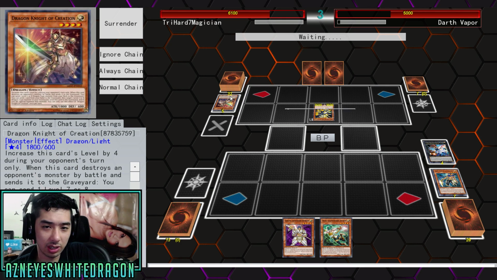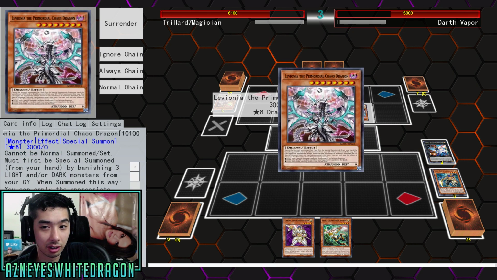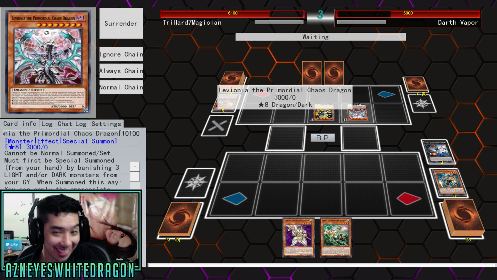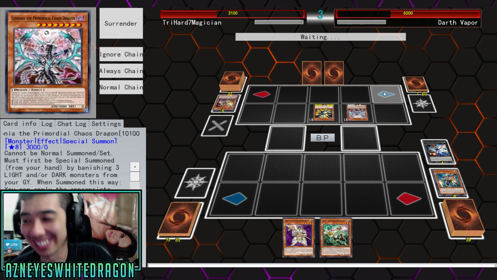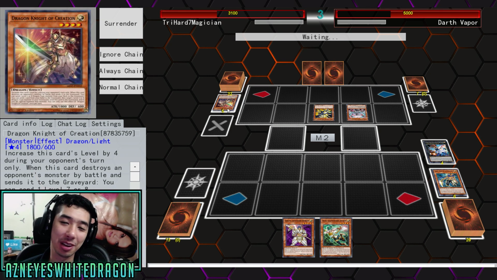Another dragon monster? What else does he have? Are these... Oh, he's summoning... Oh, wait, he's summoning my monster. Oh, shoot. That's not looking too good. And he can still attack the same turn? What the heck is this? Oh, I know someone's gonna be like, dude, you're playing against non-meta. Dude, sometimes it happens, dude.